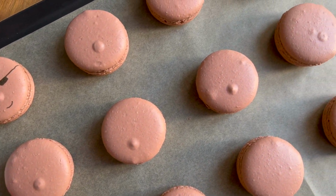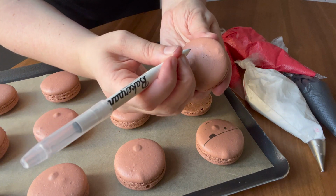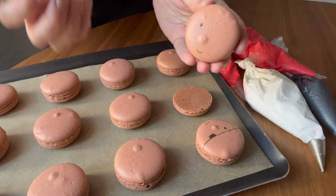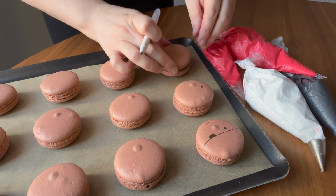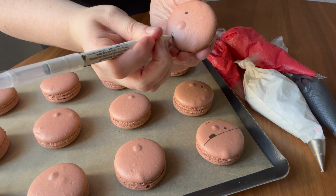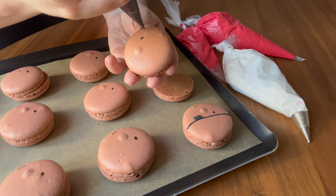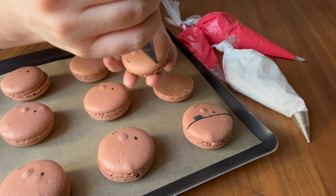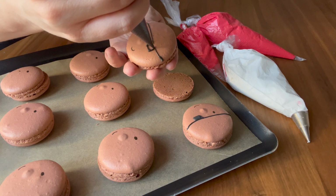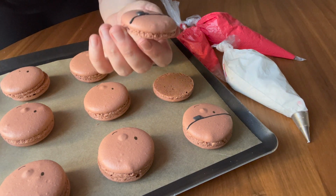So the first thing I'm going to do is draw on one little oval for an eye and then a little kind of smirking smile underneath where the nose is. Now, the next thing I'm going to do, I'm going to go in with black royal icing, and I'm going to drag a line from above where the eye is and then down. We're creating an eye patch here, so about where you would expect the second eye to be drawn on or placed, you can just make a square or rectangle in royal icing.